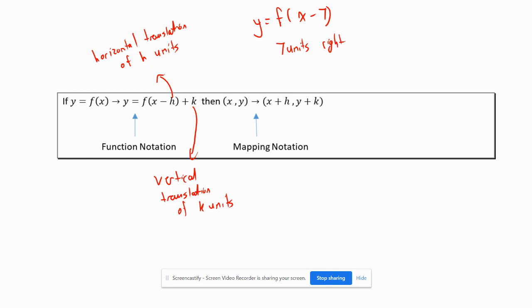Now what the mapping notation says is literally what's happening to every point. If I'm going 7 units to the right, that means whatever my existing x values are, I'm adding whatever that h value is. So in this case, even though it says x minus 7 in this form, my h value is 7, so that means we're going 7 to the right. Now the k is nothing too confusing. If I'm going up or down, whatever my k value is, it's going plus k. I know it says pluses in both of these, but if k is a negative number, say k was -3, that would be y plus -3, which is the same thing as y minus 3, okay? So this k value is going to be added to the y values, and this h value is going to be added to my x values. So this is what we call mapping notation, and then function notation over here.